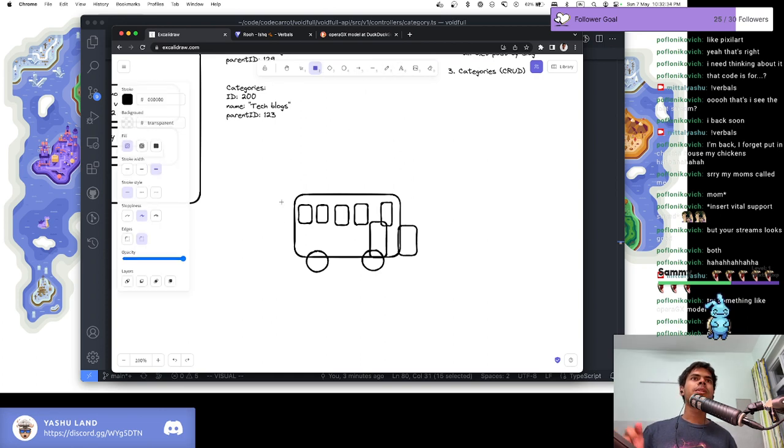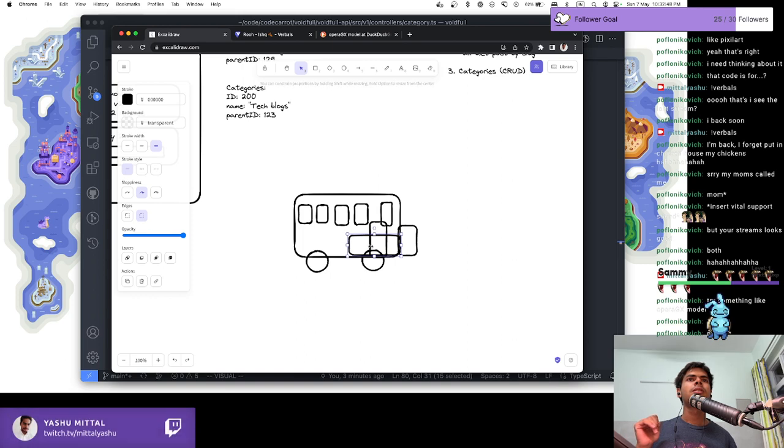This bus has an engine. At least most of the buses in India have the engine at the front, or mostly in the middle near the driver's seat. But for this example, I will put it behind because it's getting cluttered at the front.